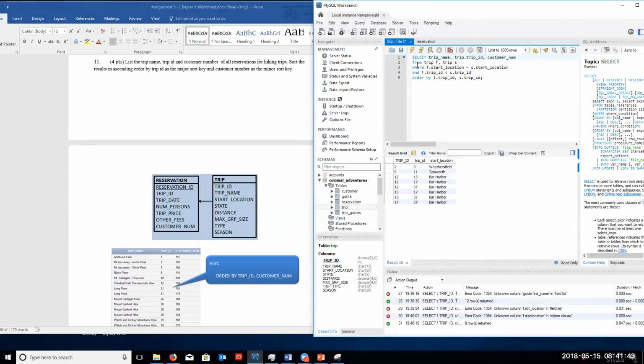And we're getting this stuff from the reservation and the trip. And what connects reservation and trip? Well, the trip ID does. So we're going to say where trip ID equals reservation dot trip ID.